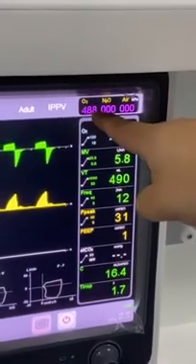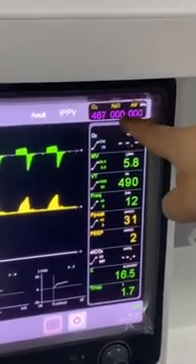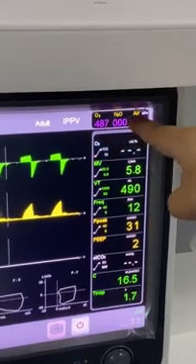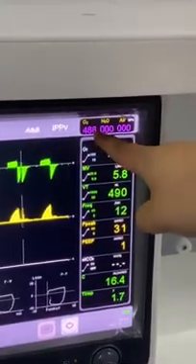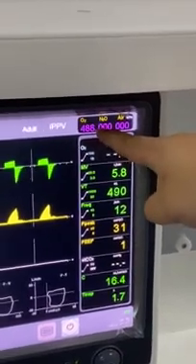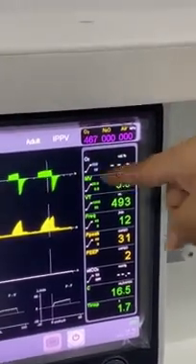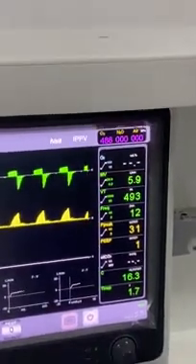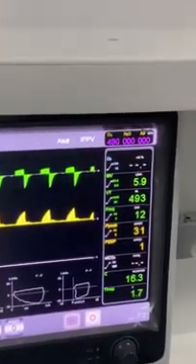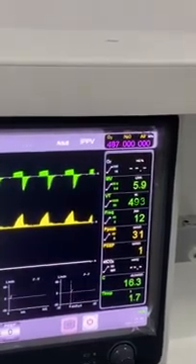All of the pressures we will show directly here. Now we are connecting only the oxygen, without air and nitric oxide, so we will only see the oxygen pressure. And now the inlet pressure from the central air oxygen supply is 489. And it's the right one because our range for the input pressure is from 280 to 600 kPa.